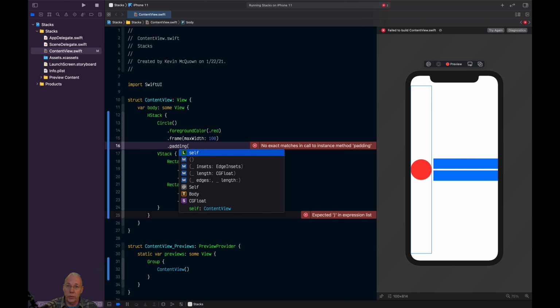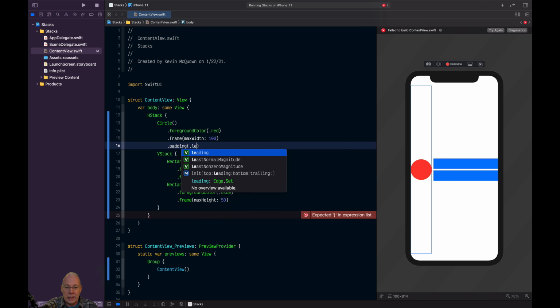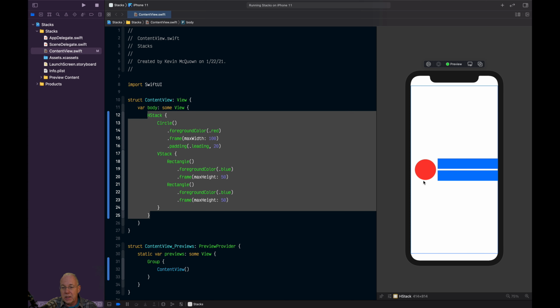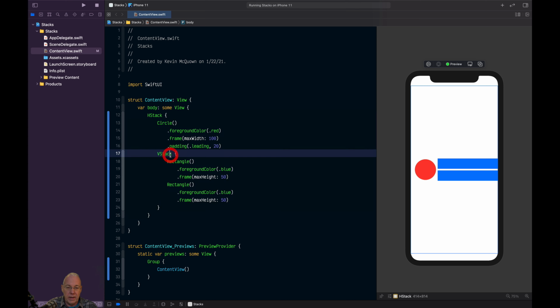Some languages you read from right to left and not left to right. But in our scenario, just think about it from an English perspective, it is dot leading. So I could say dot leading 20, and notice now it added 20 pixels over here on the left side, but it didn't adjust anything else from that perspective.